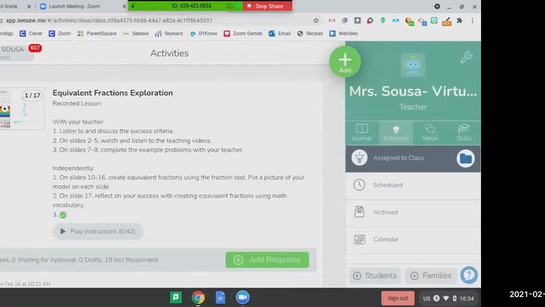I want to remind you that there are no office hours, but this assignment has been modified to be pretty straightforward in terms of making sense for independent work. So you should not need a lot of support on this, especially if you are focused in on what we're talking about. Okay. So if you would, please go ahead and click Add Response. We're going to look at that success criteria. And then we are going to take a look at a vocabulary on equivalent fractions to kind of give your brains some visuals and some vocabulary words that are going to be helpful to you with this skill.